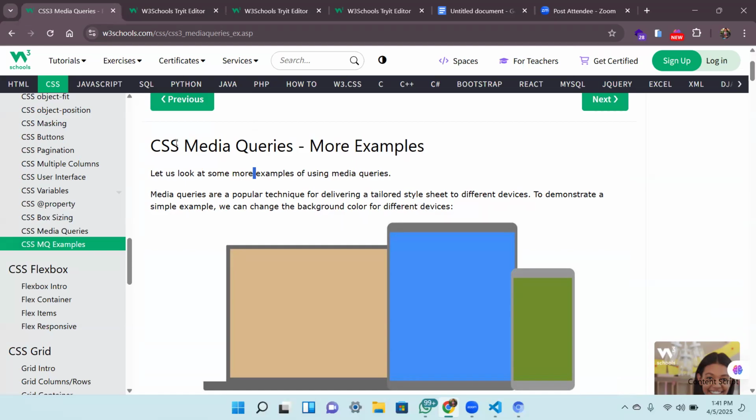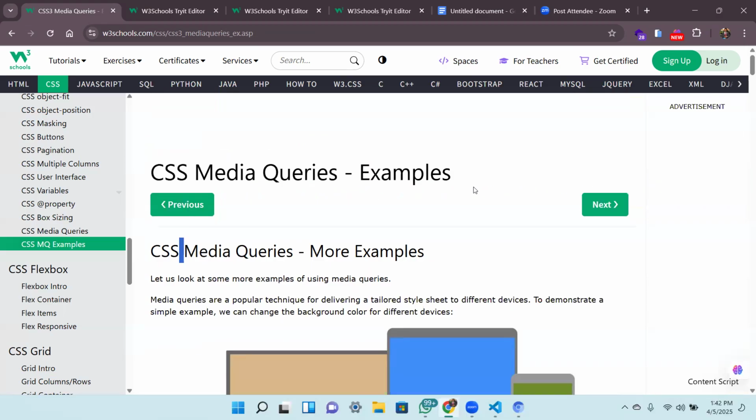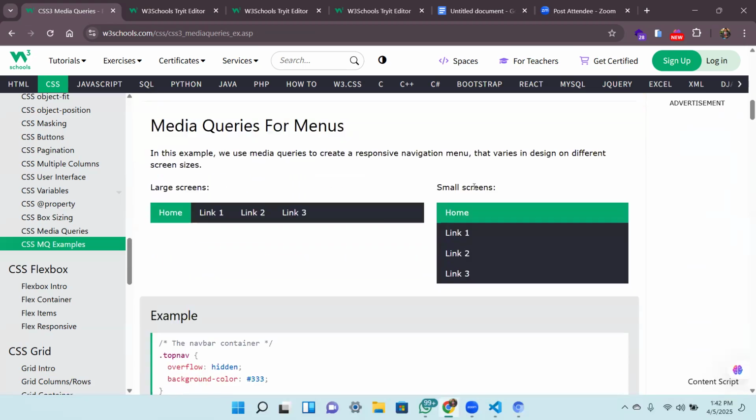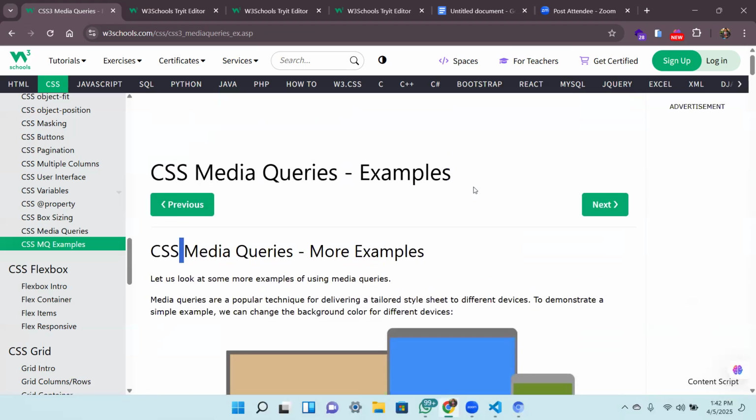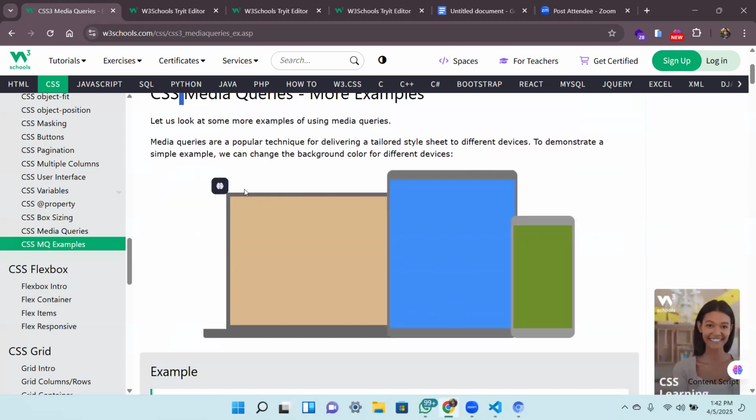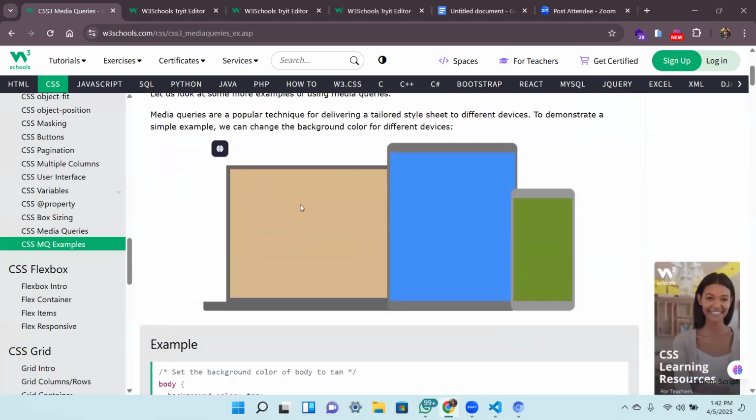But media query was the first and foremost. So, media queries is for styling and making our work responsive in different screen sizes, both in laptop, phones, tablet, desktop.